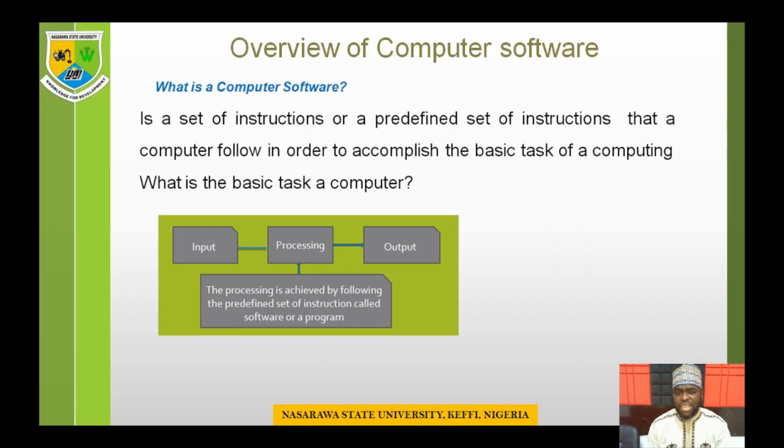Take, for instance, if you want to find the average of 5 numbers, the predefined set of instructions in that case, at a high level, or the pseudocode that might explain that, if you're writing a pseudocode as a predefined set of instructions, could be: you request your users to input those 5 numbers, then you define the processing that will be performed on those 5 numbers, and we can call it a sum.